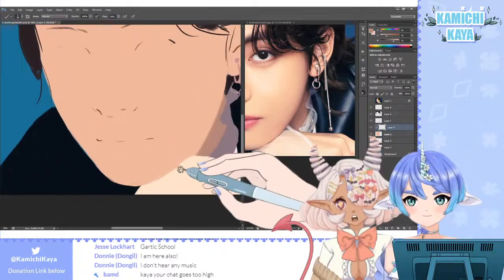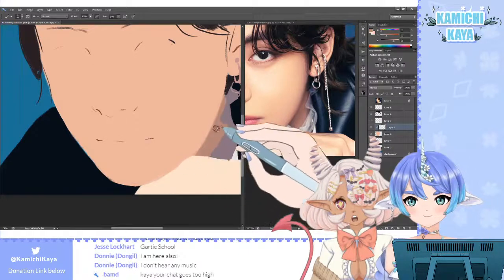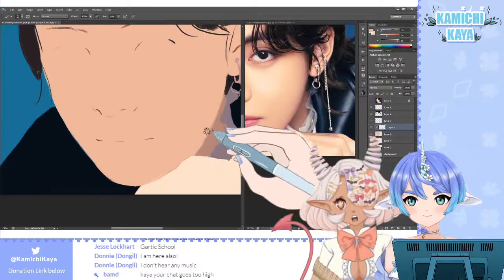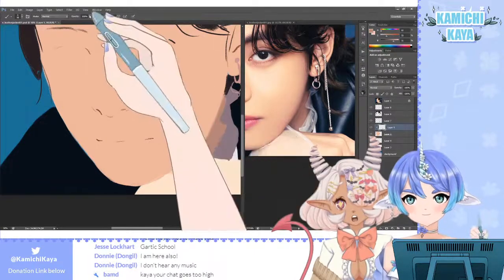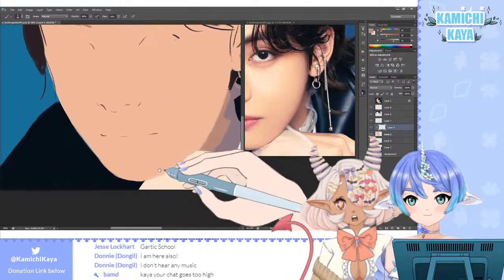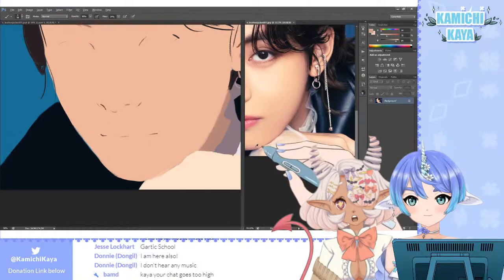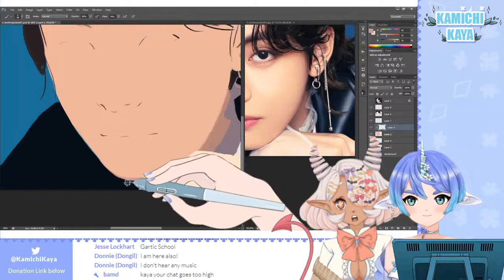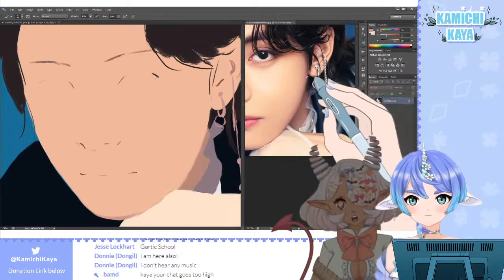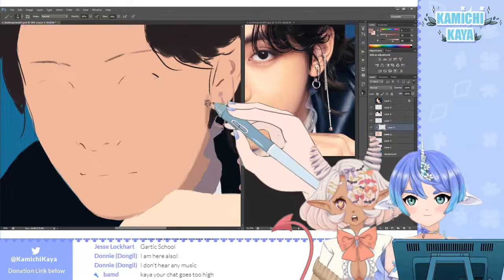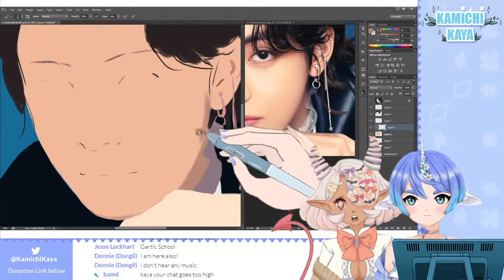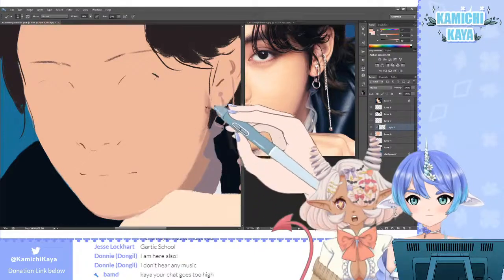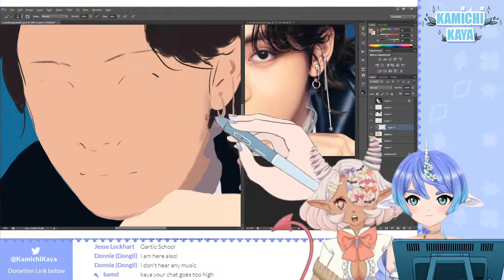The only thing is that you don't have to do it in color. I'm actually gonna do it in grayscale, just so that we focus a bit more on the actual values and on trying to get right what we're seeing, and so I don't try to make it too exact with the colors. I'm trying to pay a little more attention to just the general look of it. You know what I mean?